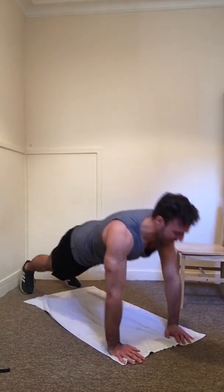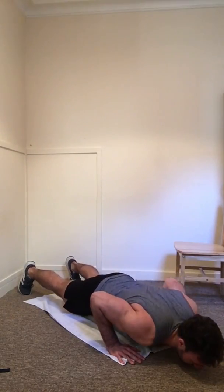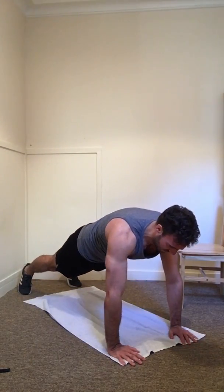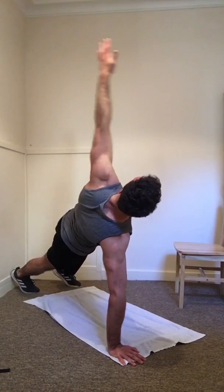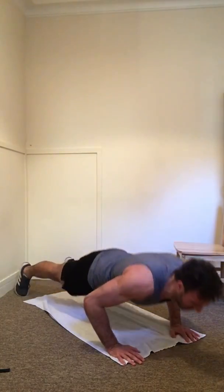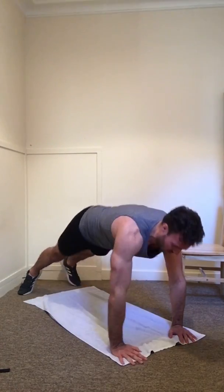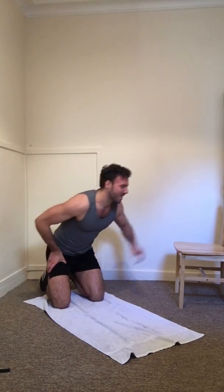If you're fatiguing, go a bit slower. Keep with that technique. Try and keep those elbows into the side if you can. Keep this up. Woo! Onto our tricep dips.